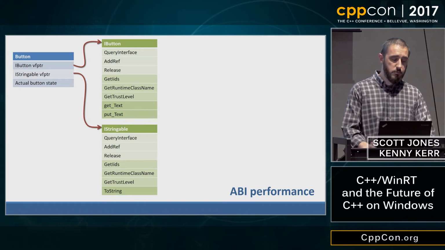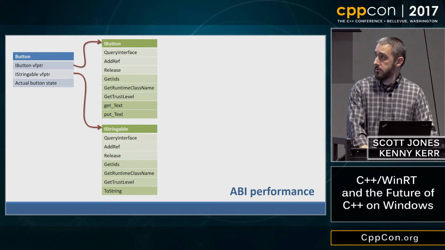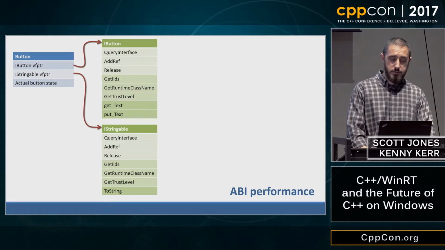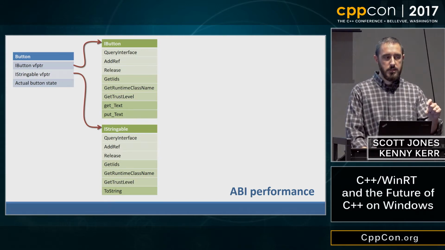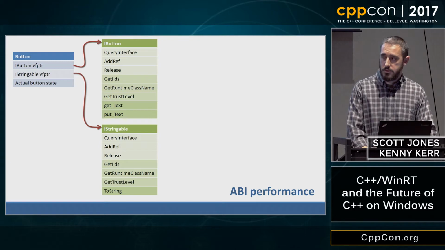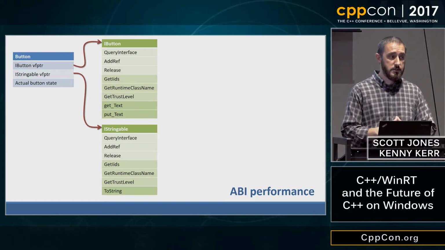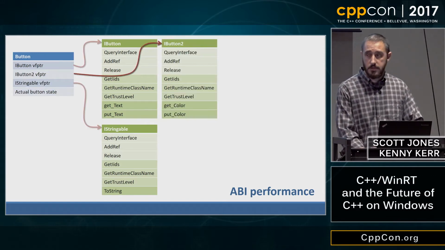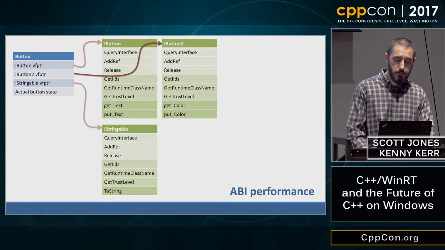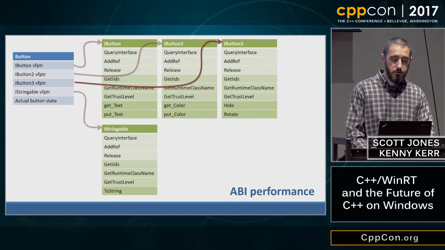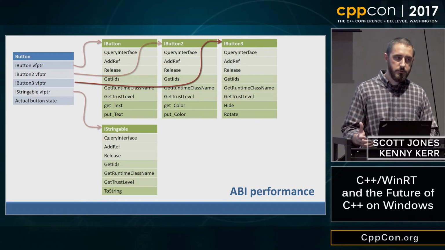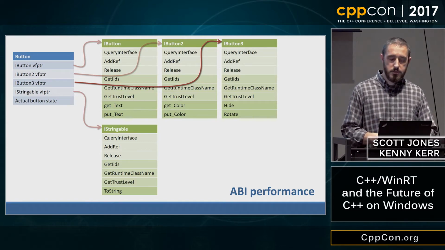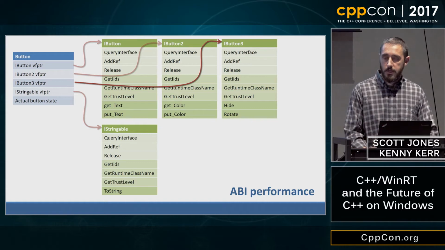So if your button implements iButton and iStringable, those are 2 different vtables with all of those methods. And then on the left, you see what's essentially your instance. Your instance has 2 VF pointers, and this is a runtime cost. This impacts the size of your object in memory. Now you might, in a second version, add a second interface. You want to add some more functionality like a color property, and even a third. But as you do this, you see that the instance size grows. And so that's a problem for implementers. Certainly with large APIs, this is going to quickly become a real problem in terms of their implementation getting more and more expensive over time.